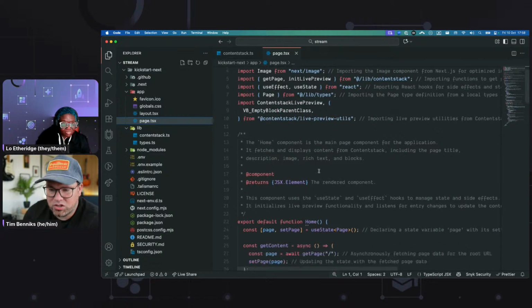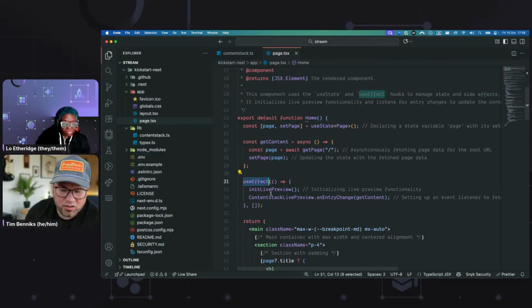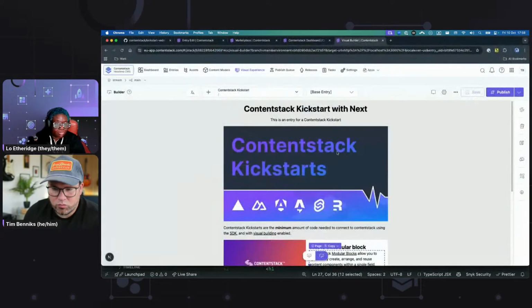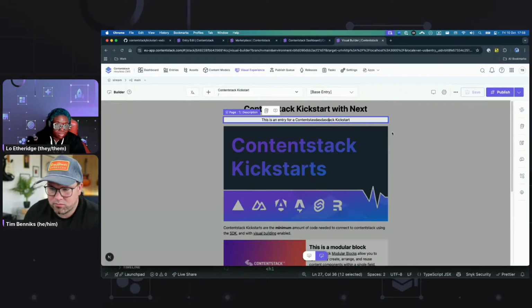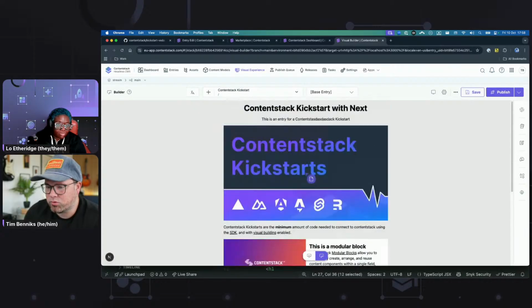So in your page, if you're in live preview, you use a useEffect because it's on the client side, and it just listens to entry changes, and then it gets the content, which is a function that sets the state. And so this getPage function is always called every time you change it, right? So when we go here and I do this, it actually now synced, and this is now what the SDK outputs.